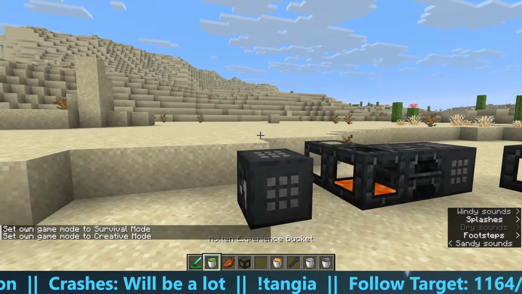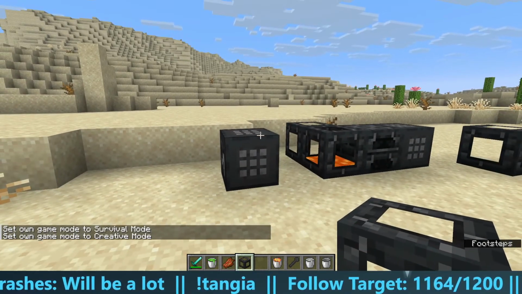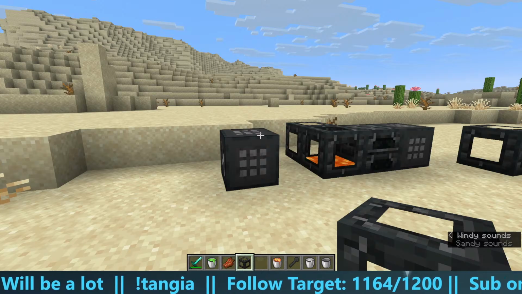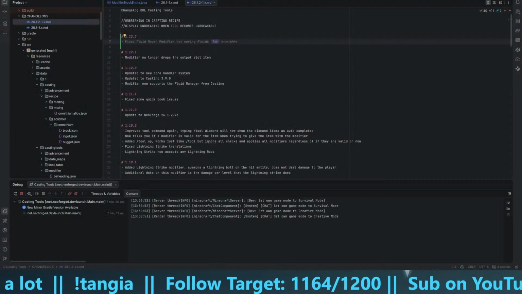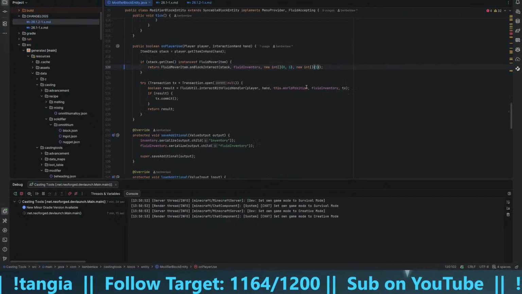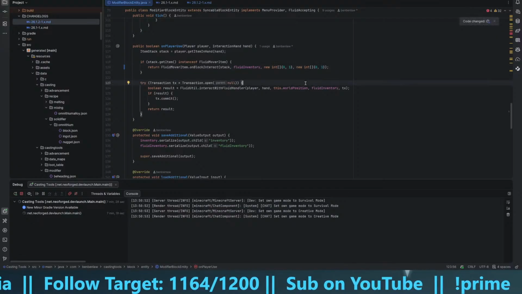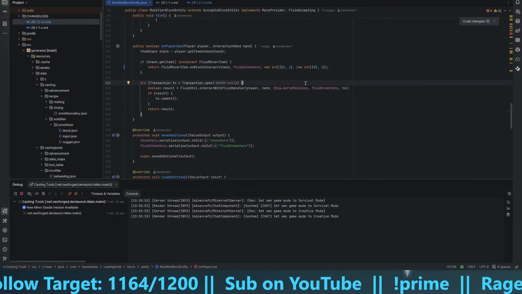I just don't think that's too much of an issue, not being able to put XP in. I guess it is, because if you want to use it as a player. I guess we could just make it open to both. I mean, the idea of the fluid mover anyway is a little bit OP. The fact that you can move it into any tank.